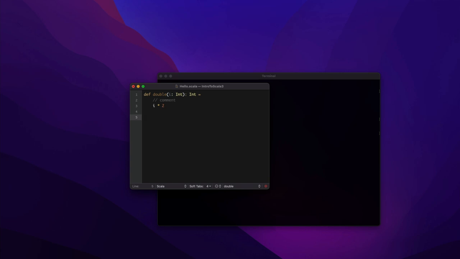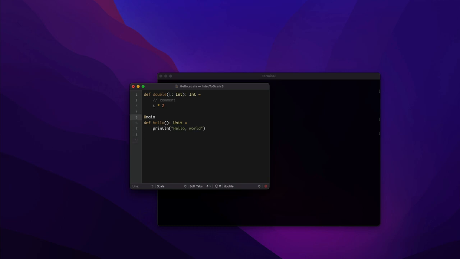The reason I show that is because in Scala 3, the way you start an application is also with a method, but it's a special method called a main method. So we start it with an @main annotation, and then the method can actually be named anything you want, so I'll just call it hello. And then I will say it's not going to take any input parameters, and it's not going to return anything, so we use the Unit return type. When you have a function or method that doesn't return anything or doesn't return anything useful, you declare the Unit return type. So then I'll say I want to do a println of hello world.